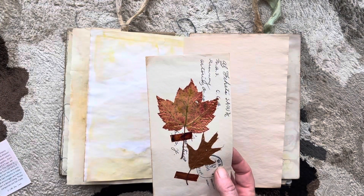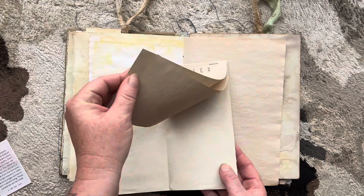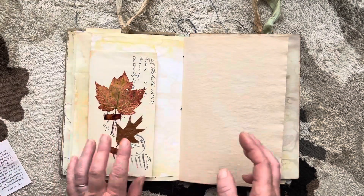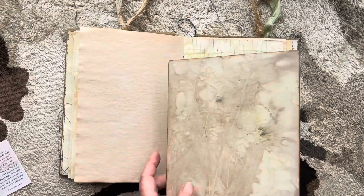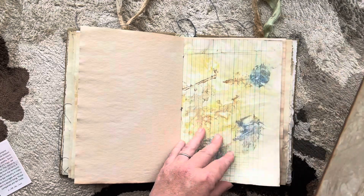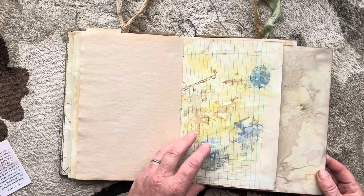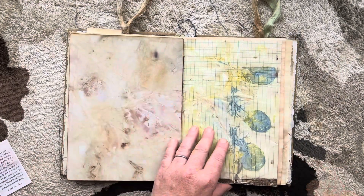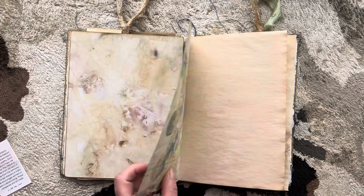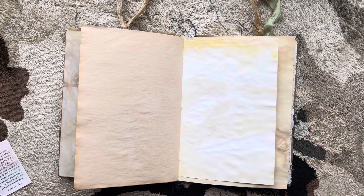This here was my favorite — it's a vintage envelope and I attached dried leaves to it, then made it into this cute little notepad. It just clips in — I loved how that turned out. Here is the writing board; it's hard and you just slide it underneath the page you're writing on. It stays in the middle so it's easier to write, and it's waxed front and back to protect it and keep it durable.